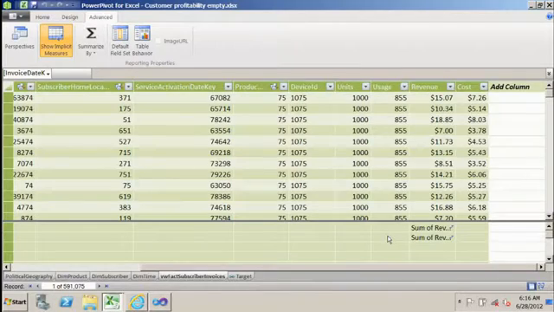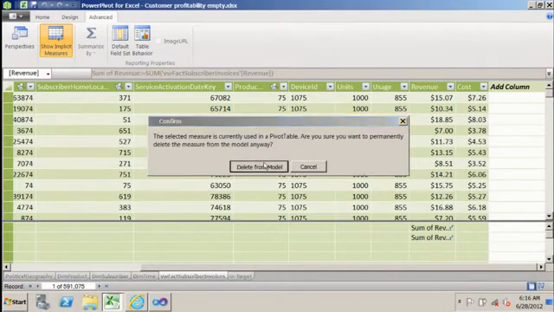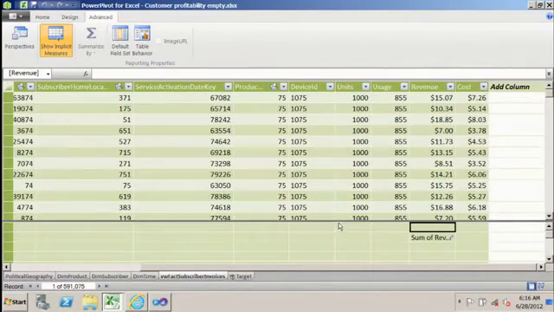These are the hidden things automatically created by Excel. And sometimes they are in your way when you want to create your own stuff. For example, it might be obvious that you actually want to create your own sum of revenue. And you cannot find it anymore. There's no way to create it. Here is where you can find it. In this case, I'm going to delete it. And I'm going to create my own.